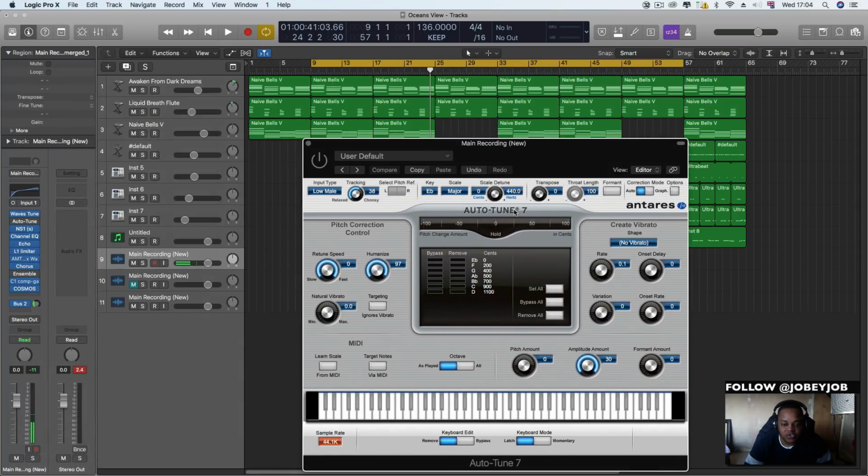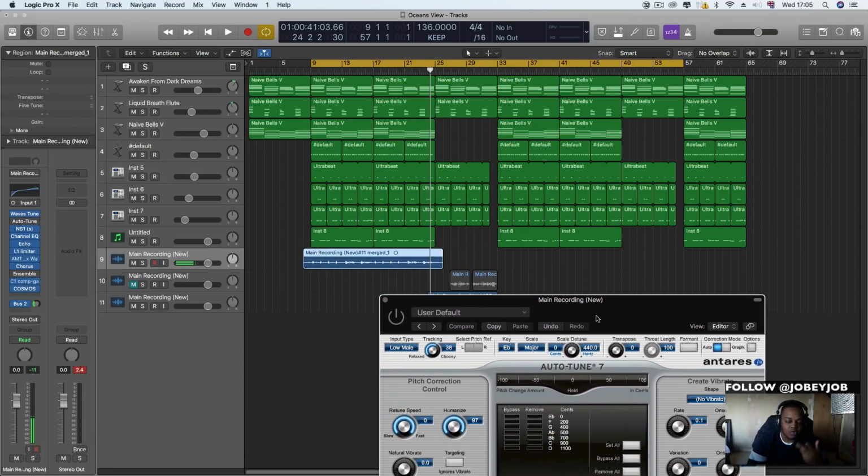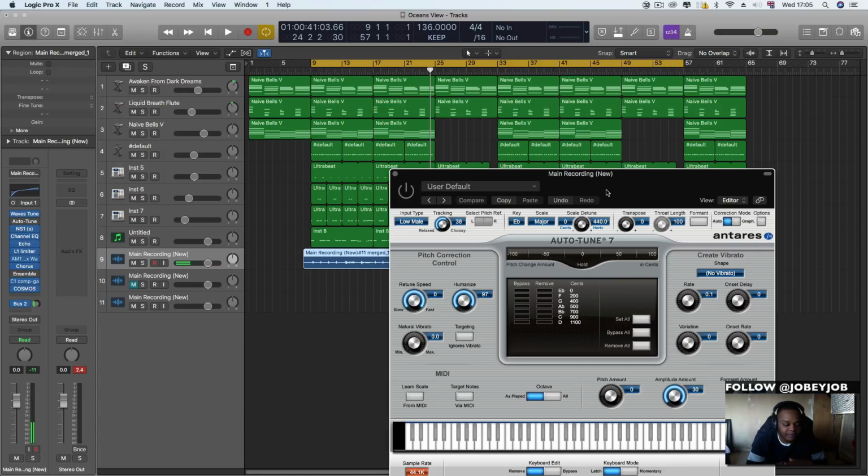So I have resorted to using Auto-Tune 7, because I was using Auto-Tune Evo before and the latency was much lower. The problem with this Auto-Tune now is I like to record my vocals with effects. I know a lot of people record plain, but I like to know how it sounds, so I like my Auto-Tune on. With Auto-Tune 7, when I'm recording there's a lot of latency, and I feel like I'm off beat. If you work with Auto-Tune, you understand what I'm talking about.